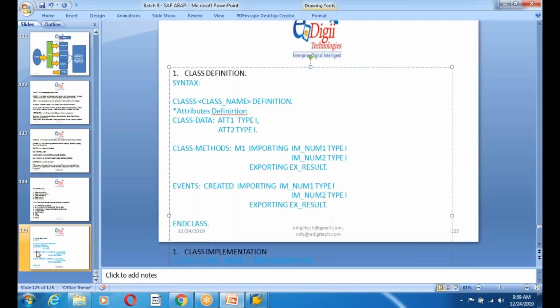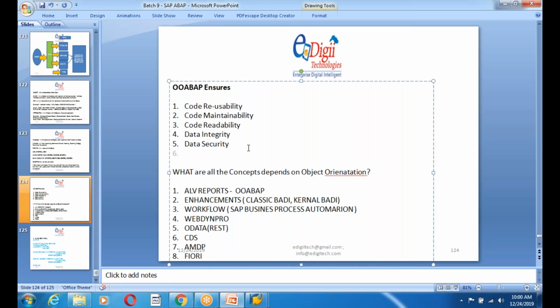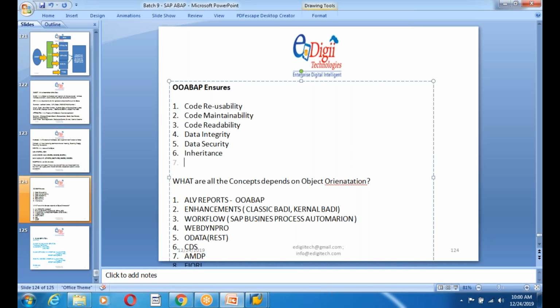But I told you something about a concept. Whenever you define a class, guys, the main concept of object orientation is that it provides data security. It provides inheritance. It provides encapsulation.